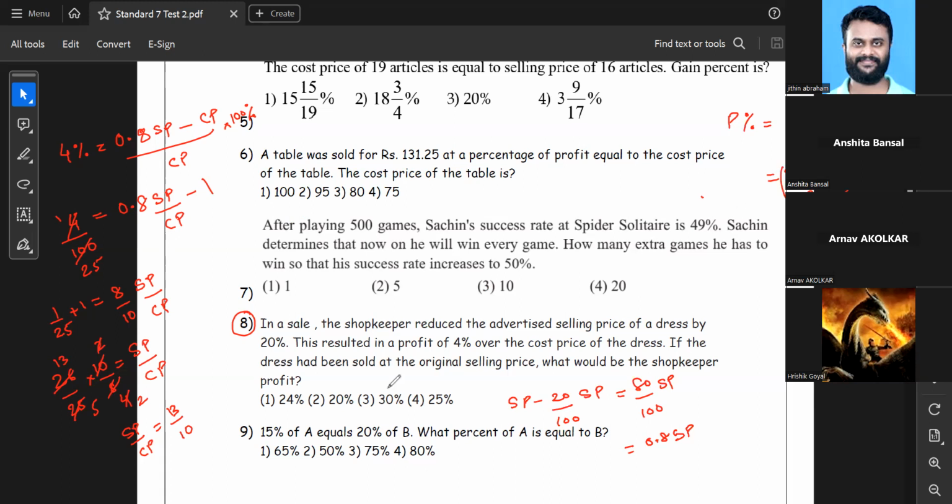So in this case, SP upon CP का जो value है उसकी जगह पे I substitute 13 upon 10 multiplied by 100. So LCM I take, it's 13 minus 10. It's 3 upon 10 multiplied by 100. I cancel the 0. I get the answer to be 30 percentage. So the answer to this question is 30 percentage.